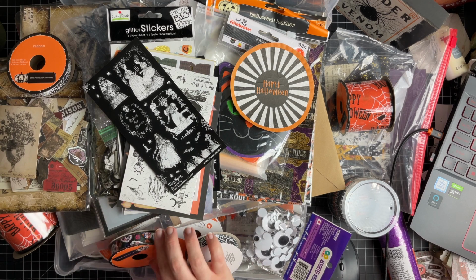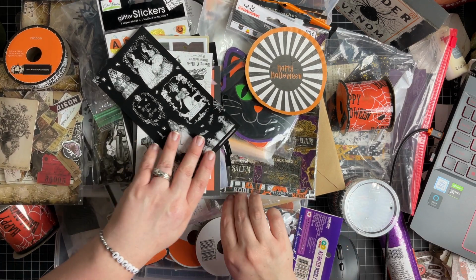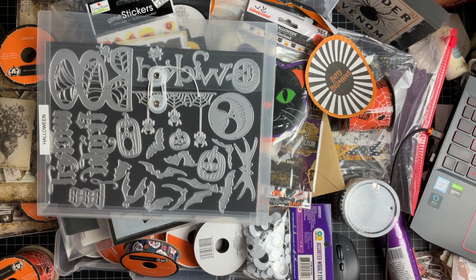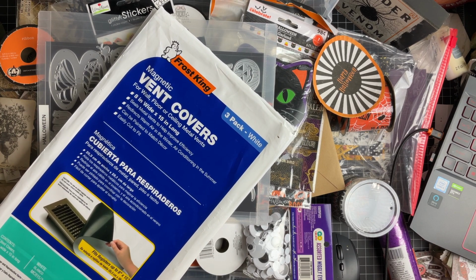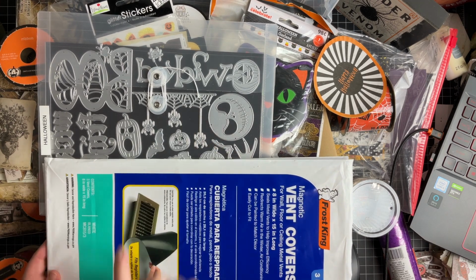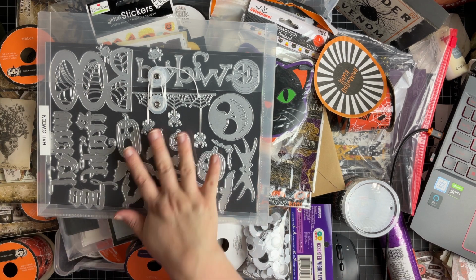Okay, so my iPad is full, and so I need to get this video wrapped up. But I'm excited to get started on this journal. Let me show you my die cuts. So I have all of my die cuts finally organized. One of you guys recommended these magnetic vent covers from Lowe's, Home Depot, or wherever. They're 18 inches wide by 15 inches long, and so I cut them down to fit in these plastic envelopes I had, and then the cutoffs I used in the smaller envelopes I had. So I was able to use the whole sheet, and it just worked out so well.